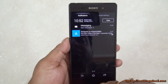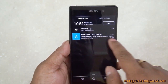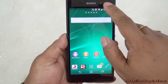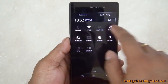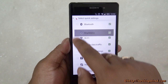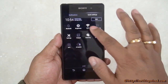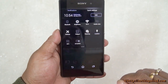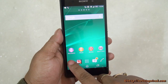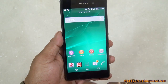Let's check out the notification bar. You have the notifications, you can clear all of them just by tapping this button, or single ones just by going there, and then some of your quick settings. You can also edit those, drag them, you can sort them however you want them to be. You can long press on any of these to go to the full settings. There you see Wi-Fi there. So your app dock is customizable. You can drag it onto any icon to create a folder.